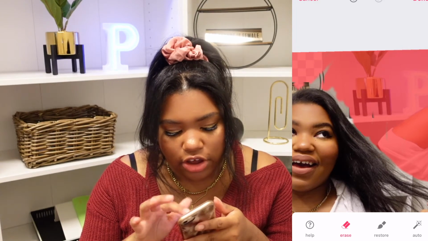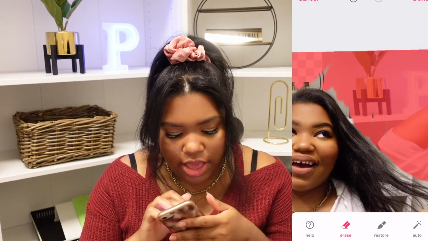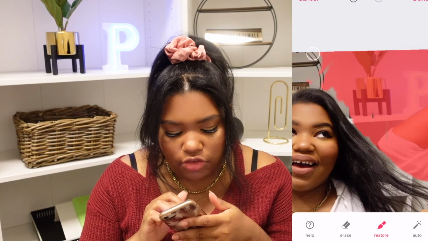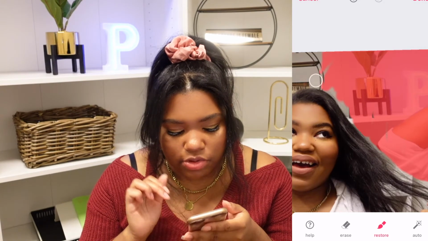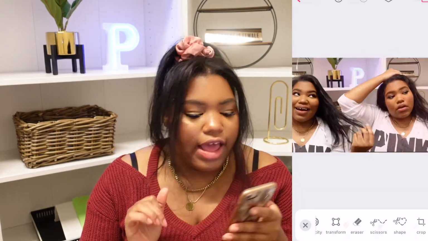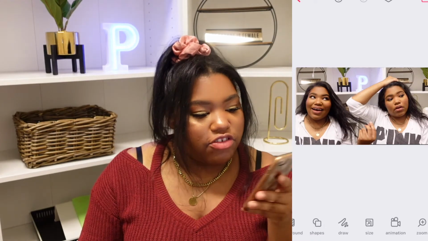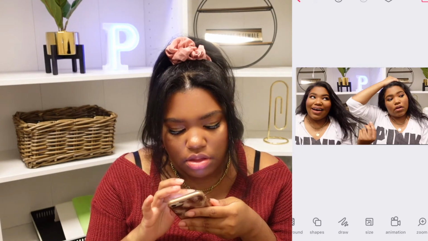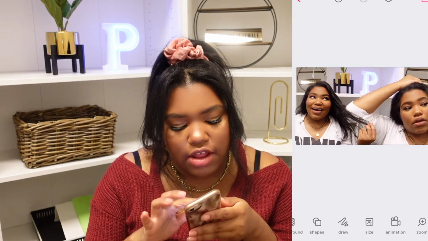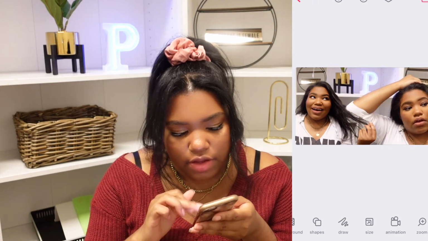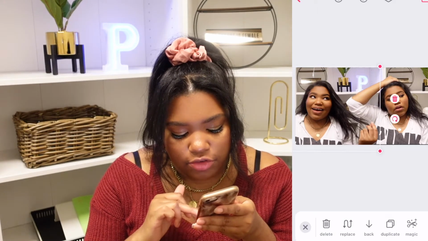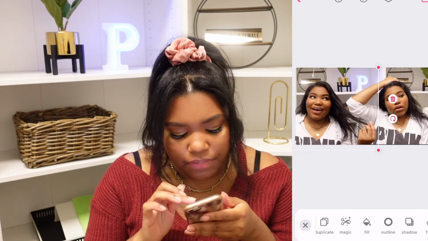If you see that checkered part right there, that means that we would just be getting rid of that picture. So we don't want to do that. Then it'll just start showing. So I guess we stop right there. And now it kind of looks like a seamless picture if you can see. And if you can see, there's a little bit of erased right there. We're just going to go back with the eraser.